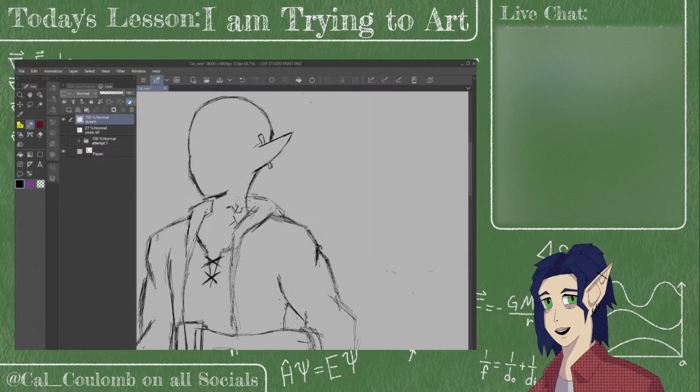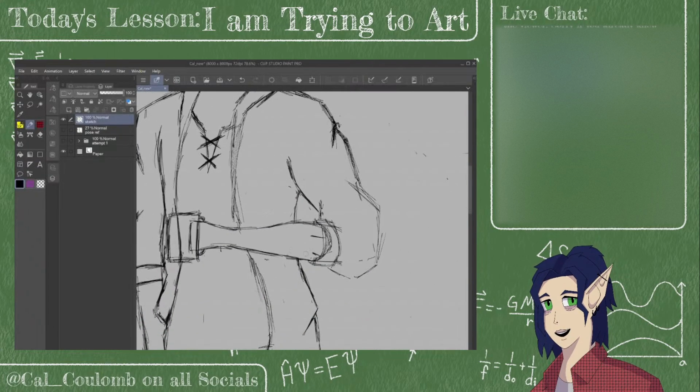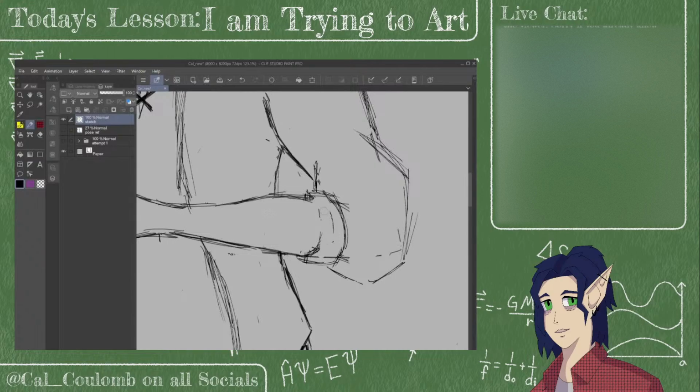Oh no, wait, hold on. That looks a little too close to a swastika. Yeah, no. Okay, something like that, but not that exact shape that I drew. A little too many right angles on that one. Alrighty.